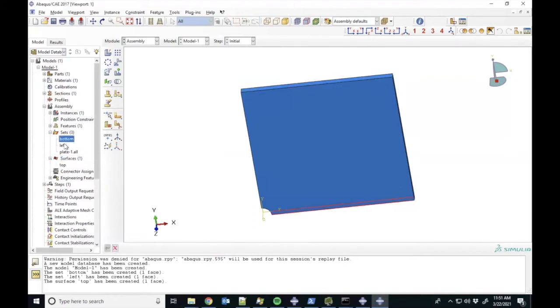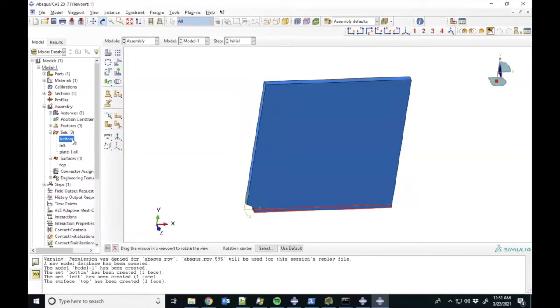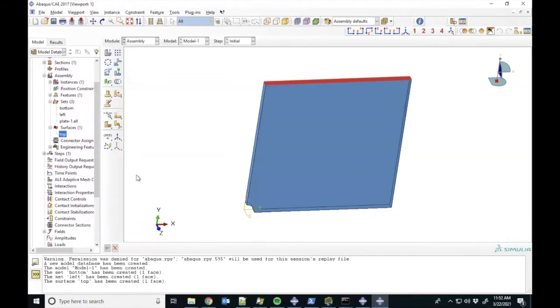And so now we can click these surfaces and sets that we've created, see them highlighted in the viewport in 3D, and confirm the bottom set is the bottom, the left set is the left, and the top set is the top. Now, just applying these symmetry boundary conditions and the loading is a problem purely in the plane. So we need some constraint that keeps the part from freely displacing in the z direction. And we'll actually just apply that at one of these nodes along the bottom surface here, just to dampen out that rigid body translation mode. But we're not going to create a set for that. We're just going to apply that directly on one of the vertices of this part.